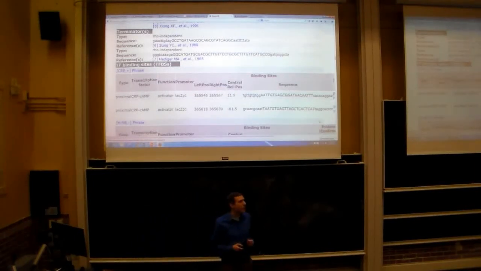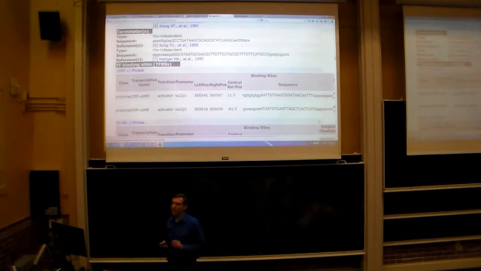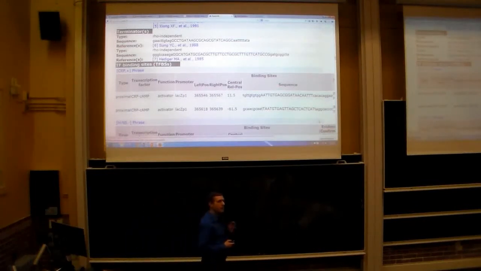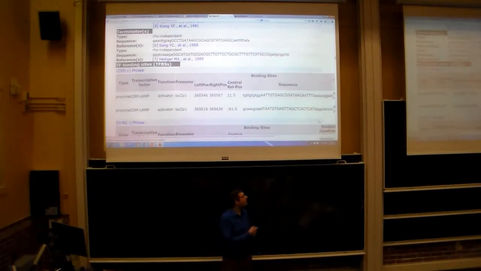So can anyone tell me, how would you do that? Let's say we wanted to discover CRP binding sites in a relative of E. coli, like maybe find them in Salmonella. How could we use the E. coli data to put together a computer program for finding CRP binding sites in Salmonella? Like generate a model that would scan the genome of Salmonella to find similar sites.